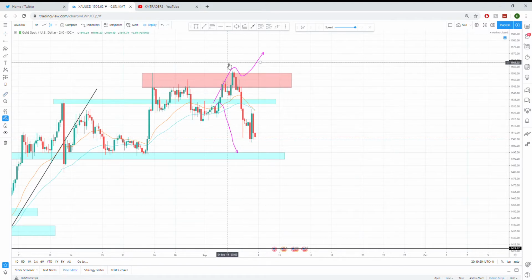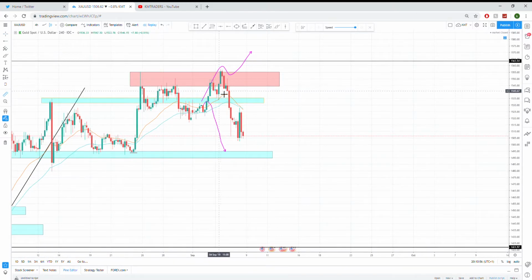which was looking to continue this upwards trend. What I was looking for here and why I didn't buy it right at the top is because I'm looking for a big strong closure above the wick in this red zone, like a really strong one, and then the retest before the push up. Now the 4-hour closure did technically close above, but in terms of retesting this zone, it failed, and as you can see, you could have had an entry order here, but price never continued to go higher. It obviously came back down to retest this level and then head south. So this is why we had an entry position for shorts there, and ultimately target is towards this zone here. So a lot of pips to be made there.